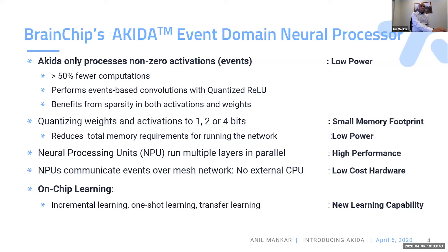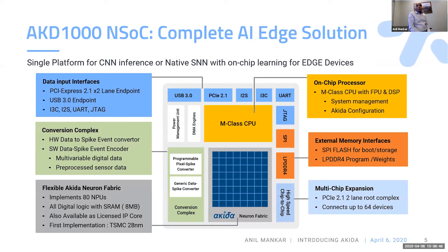This is our first product — we are happy to introduce our first Neural SoC at this conference. The chip will be available in the second half of the year. We have several Akira NPUs placed in an Akira neural fabric. Data can be brought in from the host processor where the application is running, or you can have direct interface to audio via I2S or I2C, with sensor data coming in directly. So data can come in from USB, PCIe, I2S, or I2C. Once we take the data, we generate events from it.